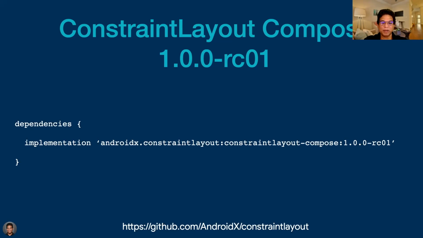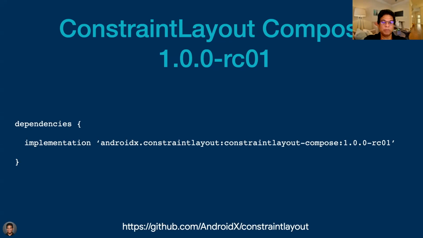Please try it. If anybody is actually there, give us feedback. We've kind of frozen the feature set at this point. And actually, everything you've seen demonstrated here is in this release. The MotionLayout section of it, you can sort of think of it as more of an alpha than the ConstraintLayout section.